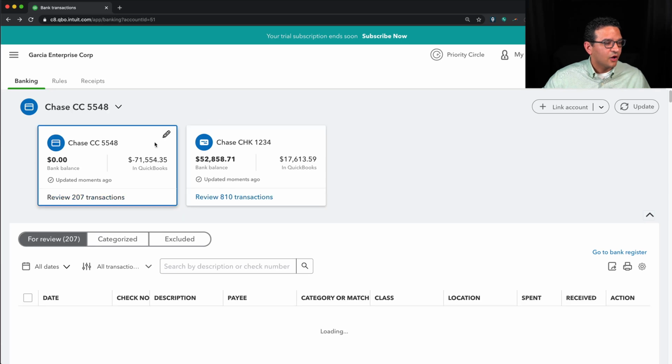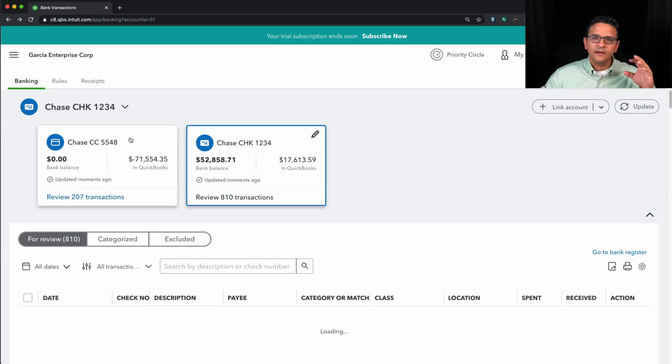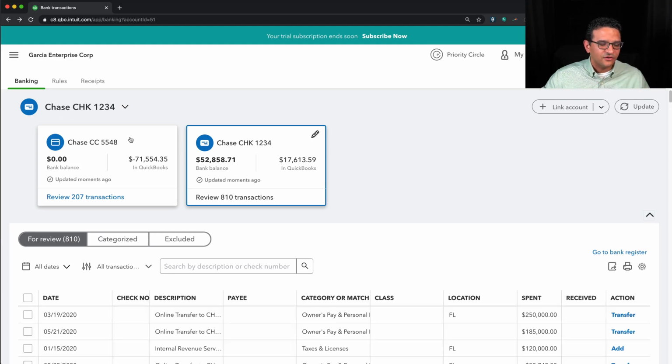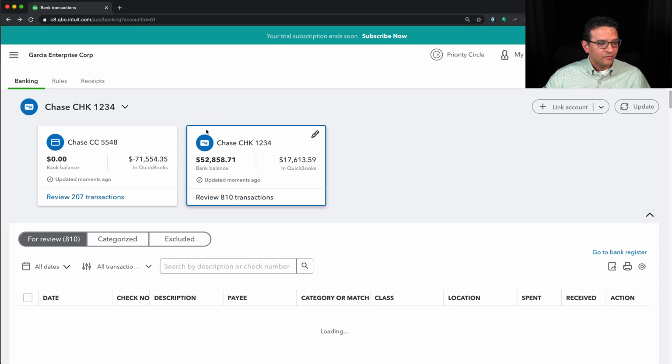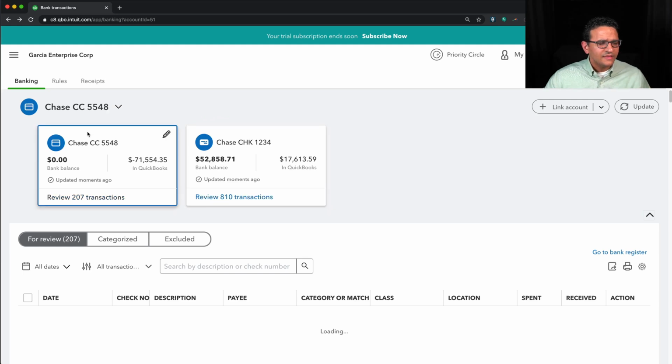So just the logo itself is really neat because you can see that, and then you see the names really clear. The font is a lot easier to read. One of the complaints that people had with the old look was that it was a little bit harder to read, and the data seemed to be all bunched up in there. Also, when you select the accounts by clicking on what they're calling the bank cards, you see a very obvious blue highlight that is very easy to read.